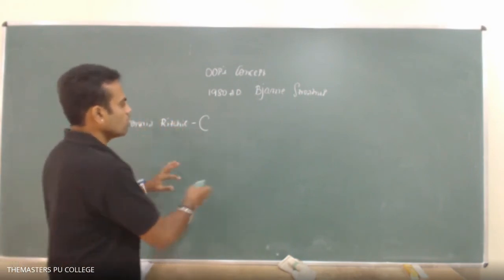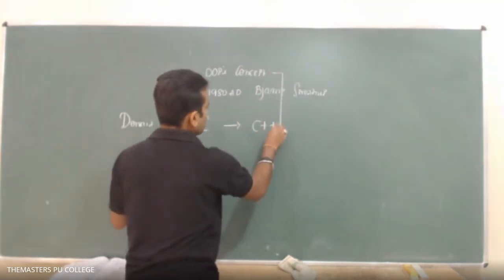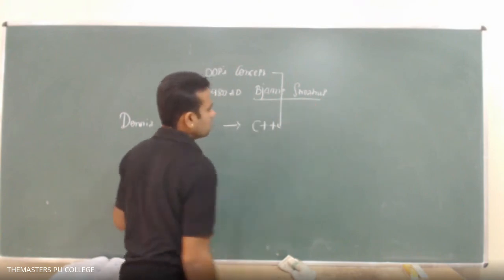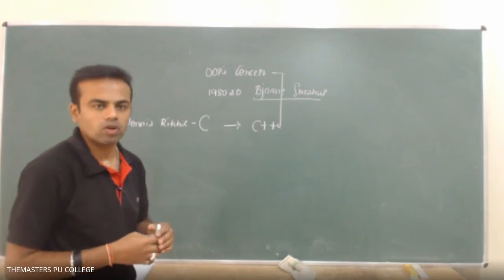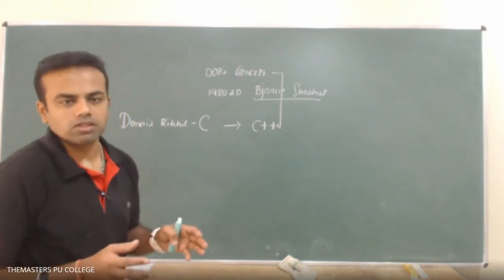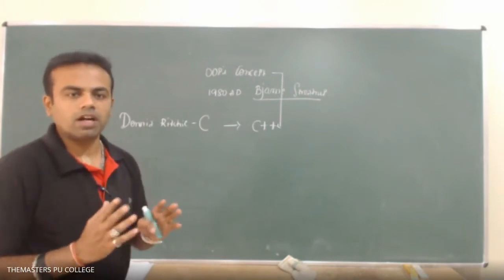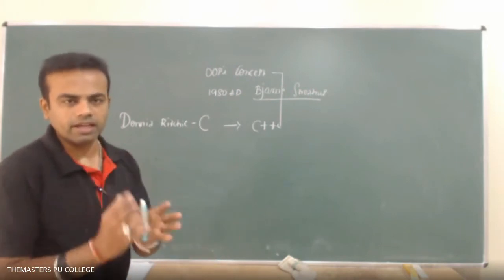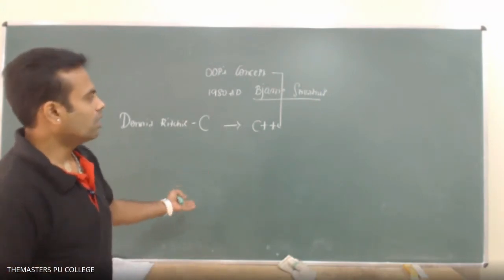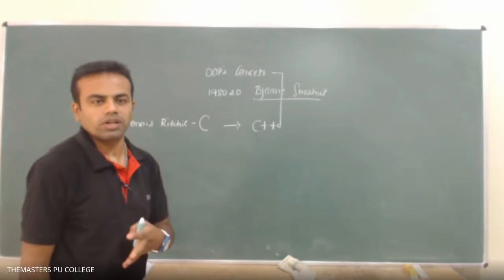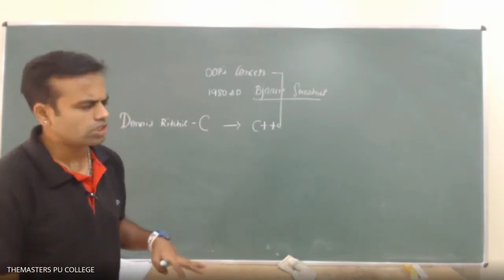The improved version of C is C++, that is OOPS, object-oriented programming. It was introduced by Ernest Rostov. We call it completely object-oriented programming. It is based on the concept of class and object, combining the features of data and functions together of any entity belonging to an object. Combining those is called a class, and this process is known as the object-oriented programming language, that is C++, and even Java.